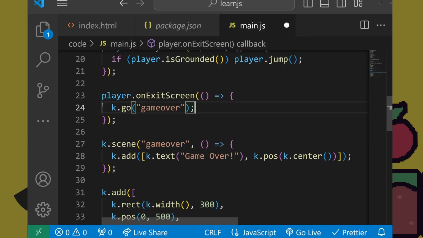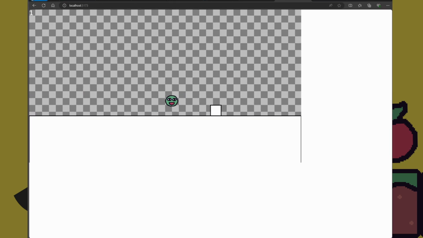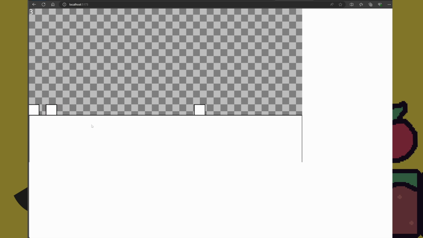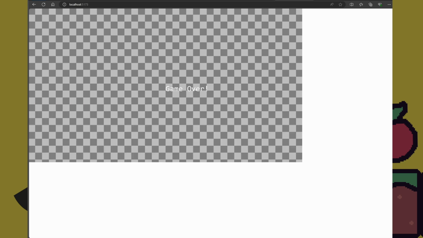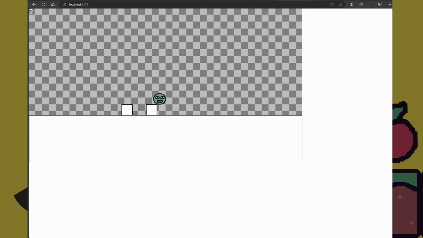And I can go to the game over scene like that. So now if I go here and I let myself be beaten, it's going to be game over. And then you need to refresh the page to play the game again. Now that's it. That's the game. And I hope you learned a few things. And yep, it's pretty fun to play. It's a bit too easy though, so you can tweak the values. But at least you have your very first game.